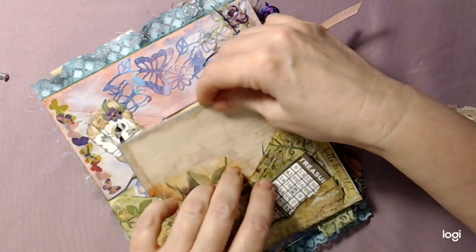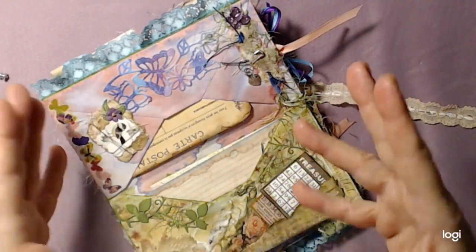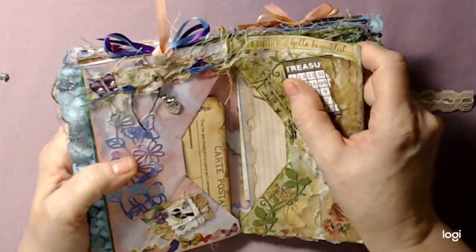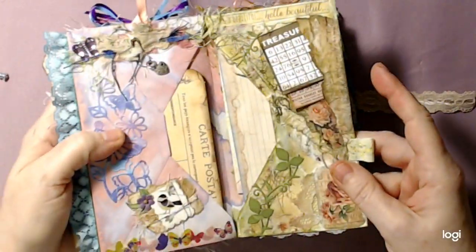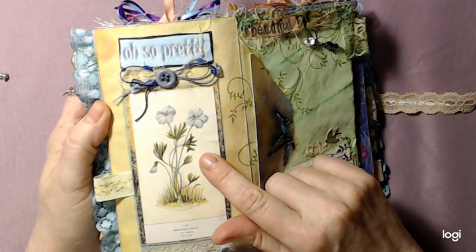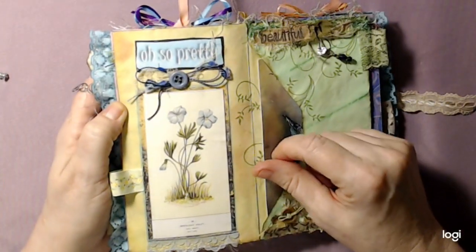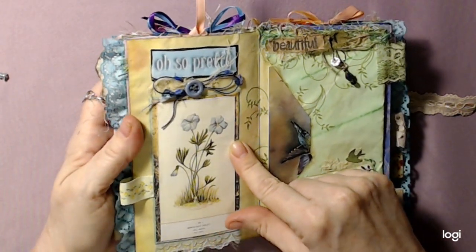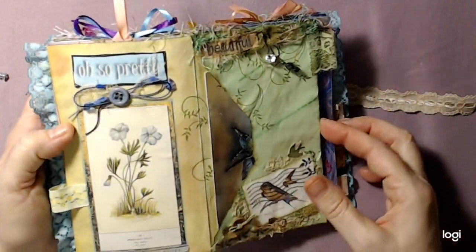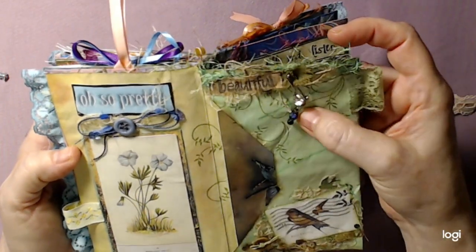I can see my camera is going blurry a little bit - I just had an update on the Logitech and I did it right when I was ready to do the video, so I don't know where the auto focus is. Then there's more of that vintage ribbon, and I put this image here - this was from Lorna Taylor, it's Taylor Designs. I put a little ribbon here. Here's another one - I take the muslin and then stamp on it. It's my-lash trim, there's a bulb pin, some little blingies on there, some lace, and another stamp.